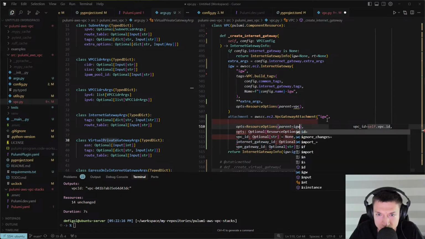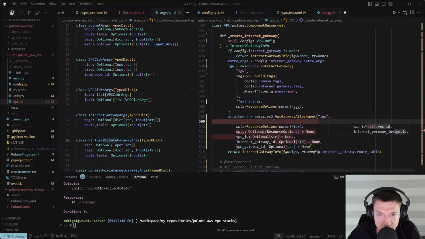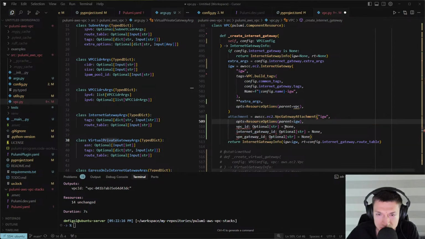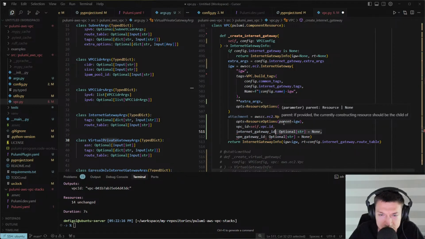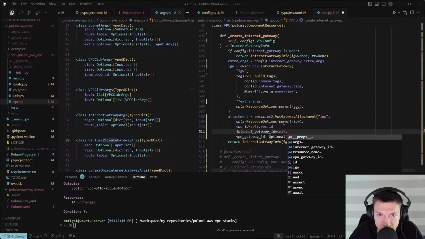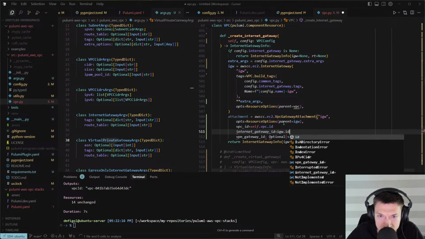Let's say parent will be IGW. VPC ID will be self VPC ID. Internet gateway ID is going to be IGW ID.